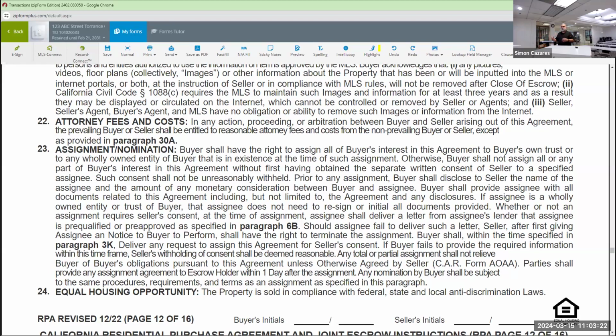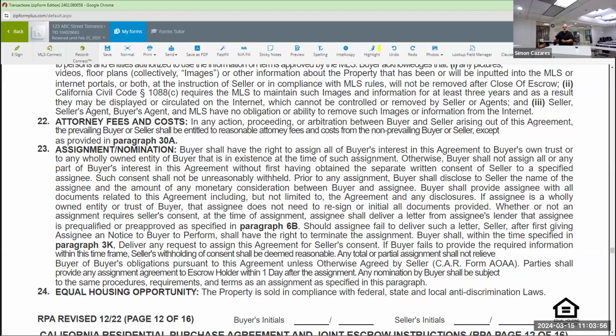I then start researching and I start finding someone else. Hey, I have this property on 123 ABC Street in the city of Torrance. I currently have it in escrow, but I wanted to see if you're interested in buying the property. Buyer number two says, yeah, let me take a look at it. Let me talk to my agent and see if we can do another showing. Remember, it has to be within your time period of physical inspections, which is 17 days.